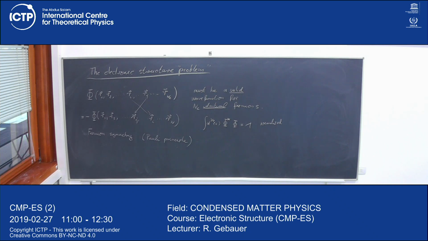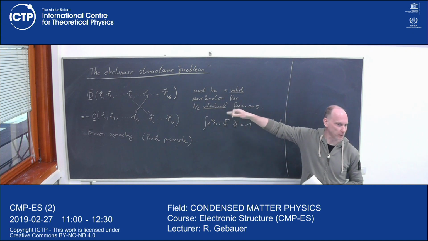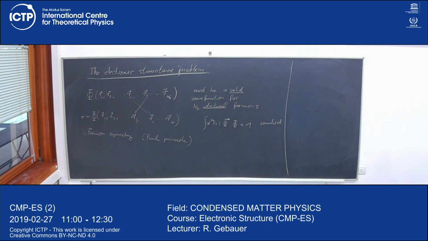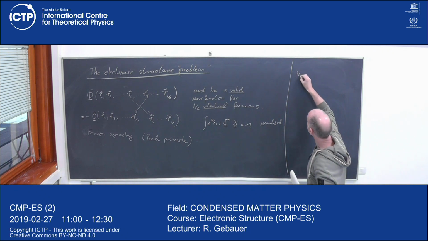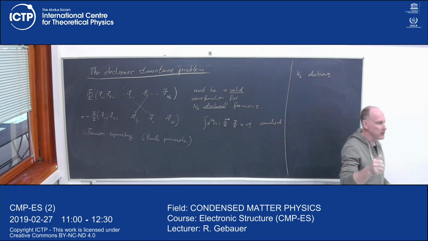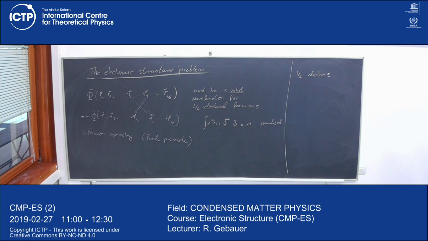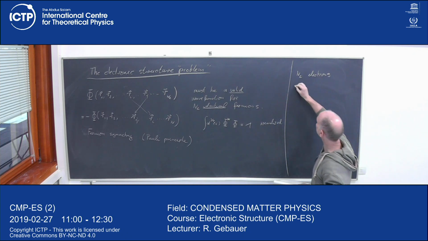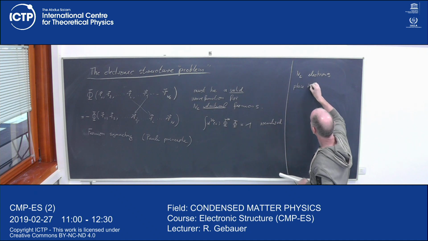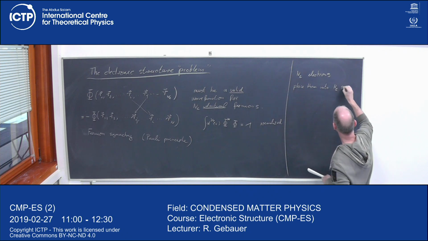So this is what we must do, and whenever we now look for a solution of our problem, we must be very careful that we do not look for a solution which is violating this, because that is not only a bad approximation, it would not work at all. Okay? So the way we start is the following. We know we have Ne electrons, and now we place these Ne electrons, each one in one kind of wave function in space, a single particle wave function. So we place them into Ne so-called spin orbitals.